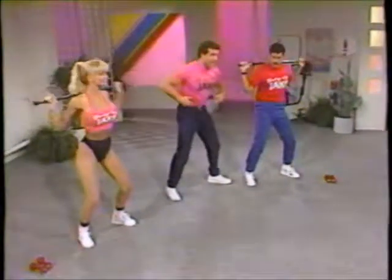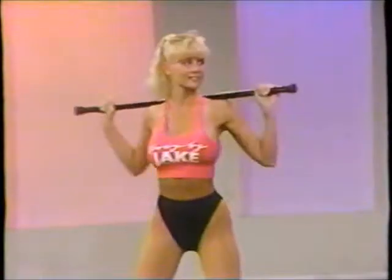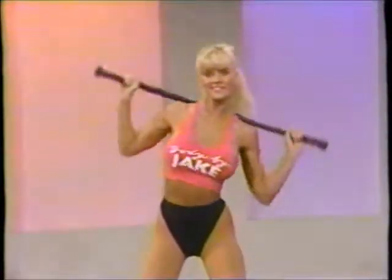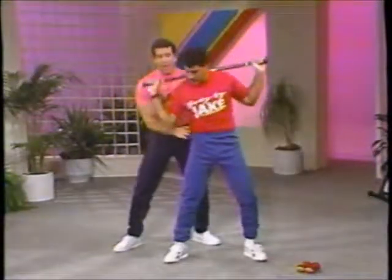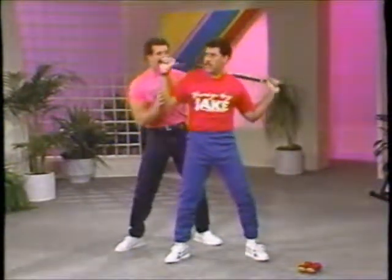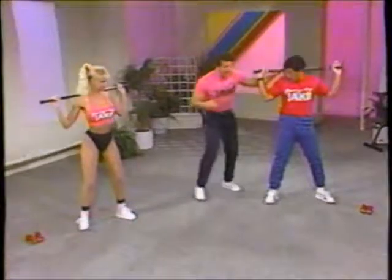This is going to work the sidelines. Let's go for 8. 1, 2. Keep those knees bent. 3, 4, 5, 6, 7, and great. Now down to the side. 1, 2, 3. You can turn your feet out a little bit, okay? 4, 5, 6. Takes the pressure off your knees as well. 7, and great. Now let's stay just like that, and let's do a lunge.